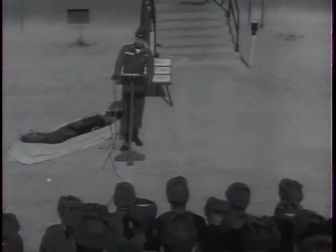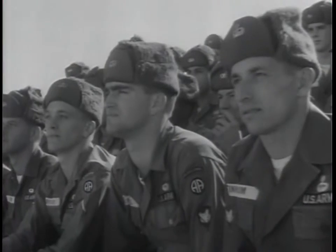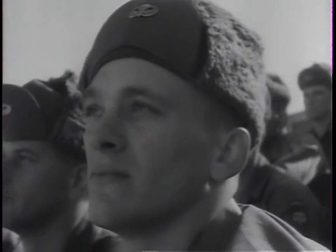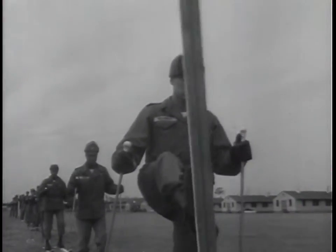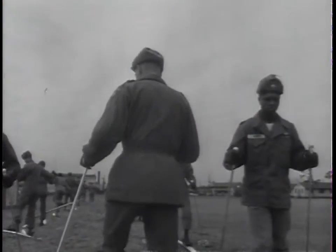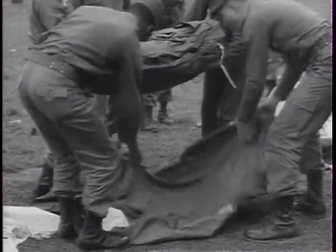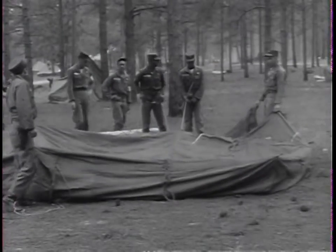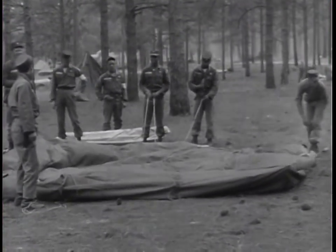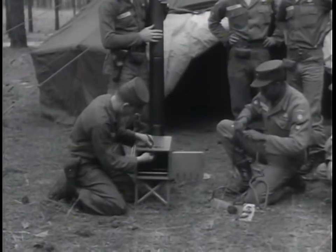Classes were given in survival techniques. How do you stay alive when the temperature plummets down way below zero? How do you stay alive and fight? That was the question on everybody's mind. North Carolina is not exactly ski country, but that doesn't stop a paratrooper from learning how to be mobile on ice and snow. A straw-covered parade field serves as a beginner's ski slope — many of the men have never put on skis before. Training activities are stepped up. The sun is warm in Carolina, but the men are learning how to live with cold as they drill again and again in setting up tents and installing the stoves.